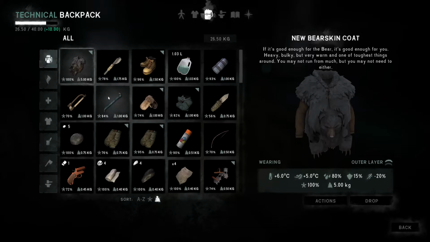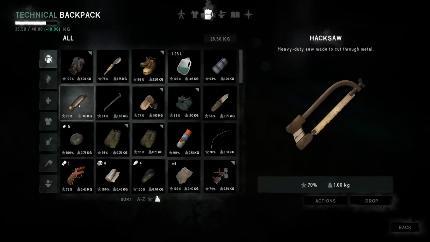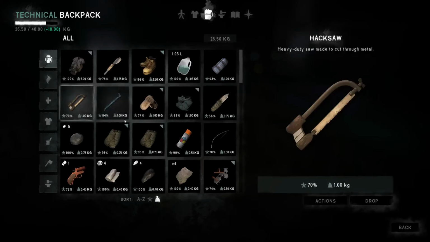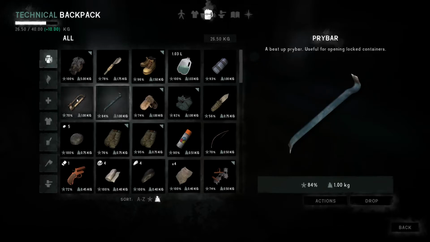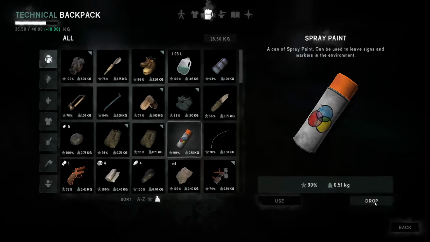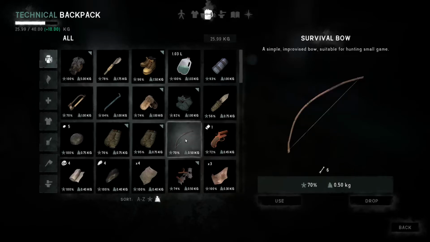So, got to decide, I'll probably carry the hacksaw with me and the pry bar and leave them someplace central in Milton. Or at least the hacksaw. This I can use throughout the zone. This I'll only use if I hunt. We don't need the spray paint anymore. Let's just leave that here. My bow is still in good condition, so I don't need to craft another one yet.